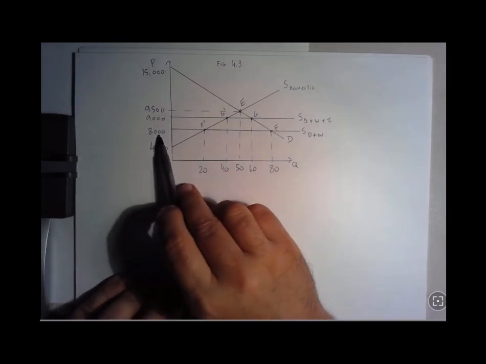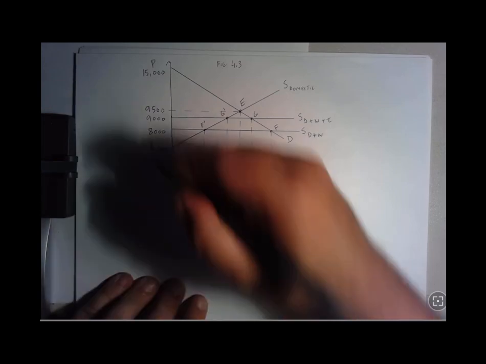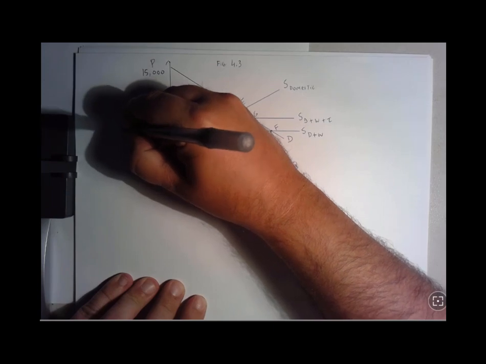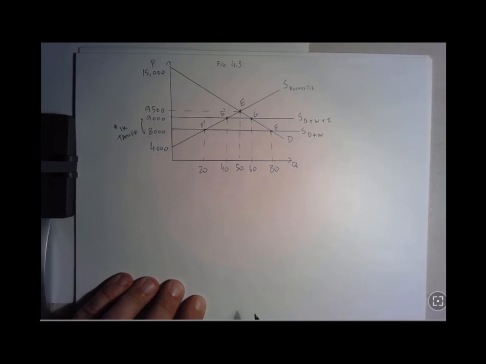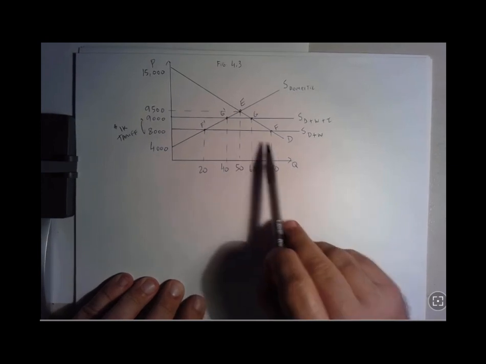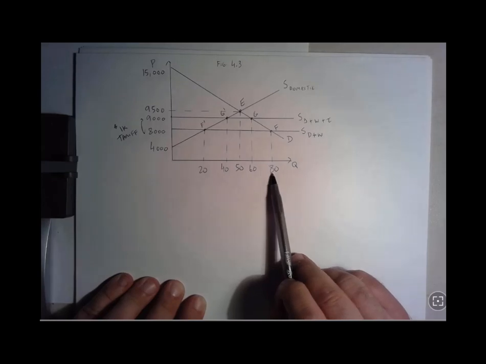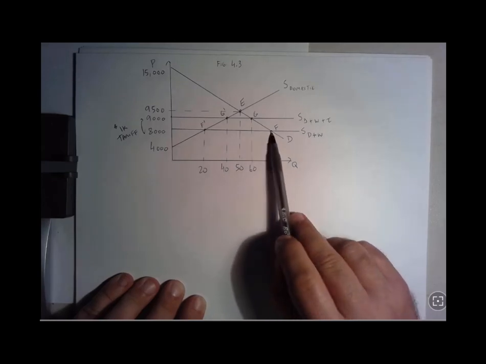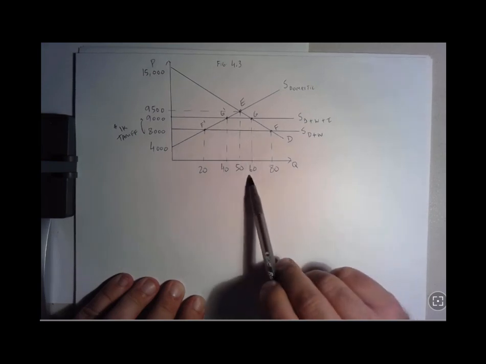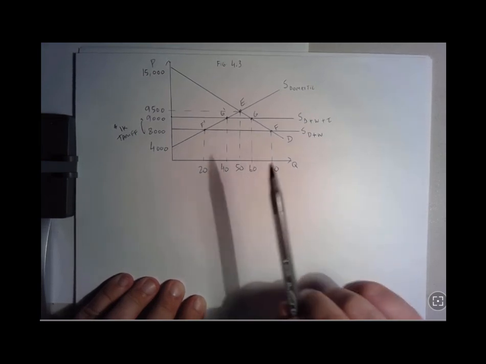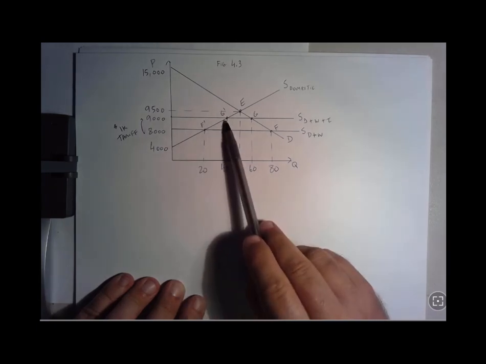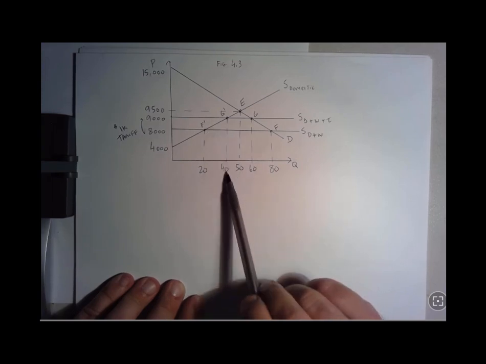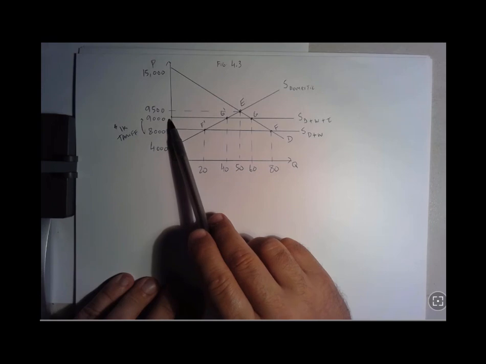So under free trade, the price was 8,000. Now it's going to be 9,000. There is an increment of a $1,000 tariff. That's the reason for that hike. As a consequence, consumption is going to go down from 80 to 60 because now the cars are more expensive than $8,000, so consumption declines as expected. However, the production will increase because now more suppliers are willing to participate in the market given that the price went up.